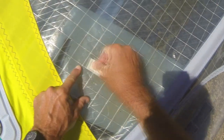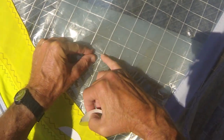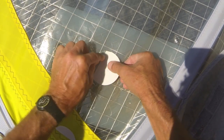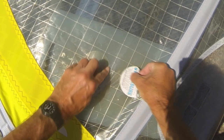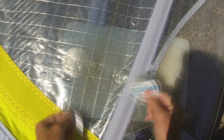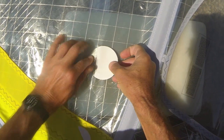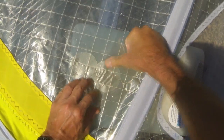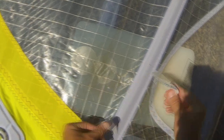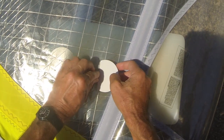So then you flip the sail over, put your backing board down, and do your alcohol wipes on this side as well. Peel off the top bit and try to locate this patch directly over the top of the one that's on the other side so that they're matching each other. Tears in sails are never good looking, but if you can make them fairly neat and tidy the better - it keeps the value of your sail and also makes it a stronger seal. Put the second one down, burnishing first and peeling it out so that it's as neat as possible, then put the third one down as well, locating it as closely as possible to the one on the other side.